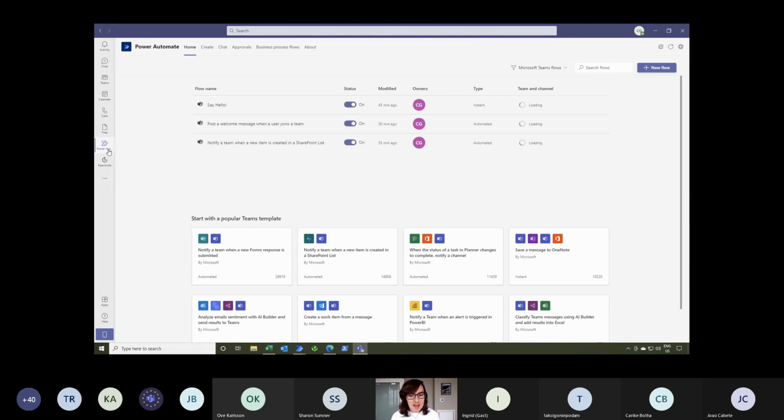And when you kick that app open, it shows you a list of flows that are specific to whatever it is that you're doing. So in this case, I'm inside of Teams, so I see my Teams flows. If I want to see all my other flows, I can do that as well, but I don't have to do that. Next, you can see there's that type column. And that goes back to that statement I made earlier about the two different types of triggers. There's the instant flows that run on demand when somebody is in the context of Teams. And there's the automated flows that run kind of implicitly in the background automatically when something happens.